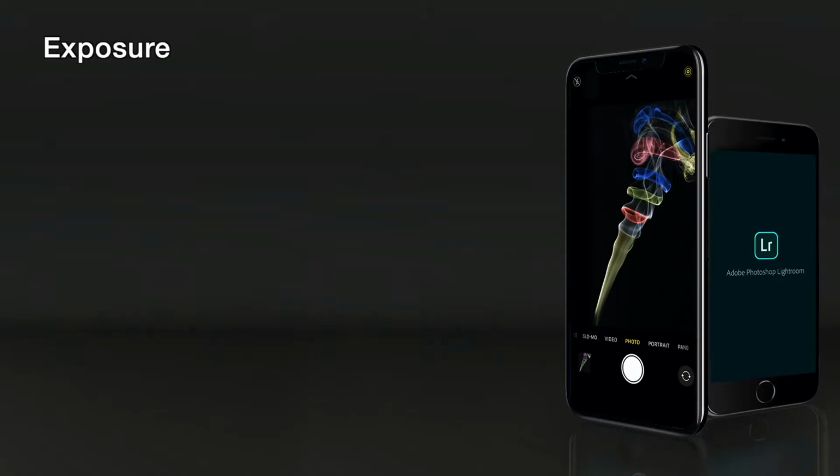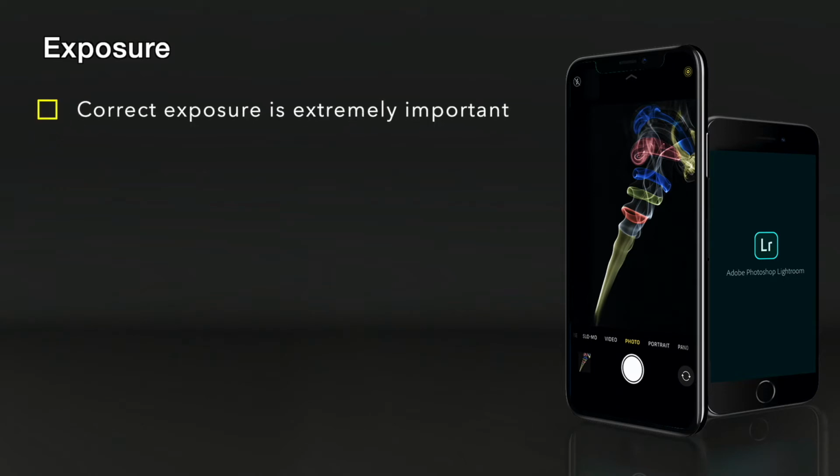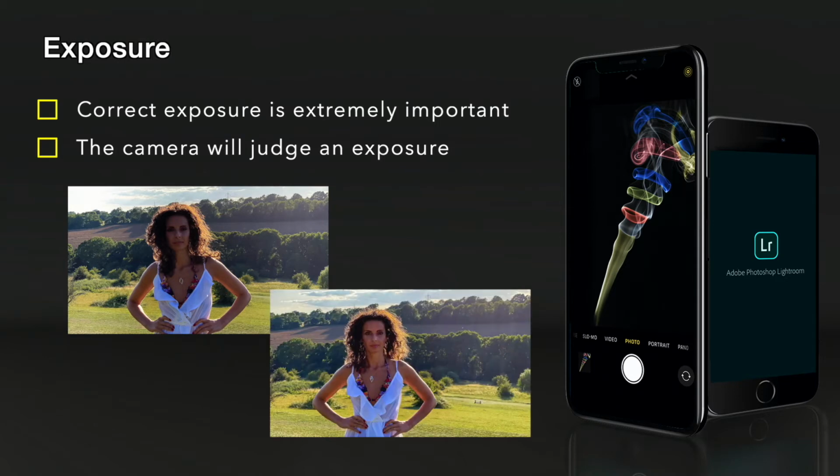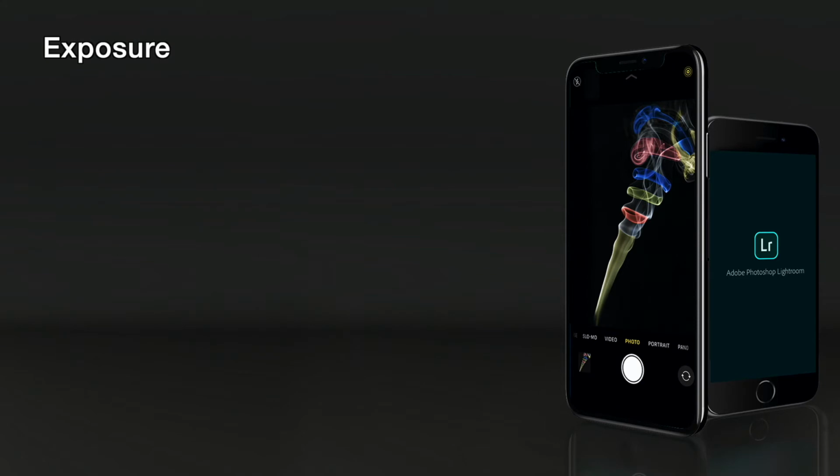Exposure. As with composition and focus, making sure that you correctly expose your photo is extremely important. Once again, the camera will automatically judge what the exposure should be, very similar to a program mode on a DSLR. 9 times out of 10 it does a pretty good job. But there are occasions when the camera is tricked. If your subject is facing you and the sun is behind them, and this is more prominent, the camera will assume that you want the sun to be exposed correctly and the subject is in a silhouette, when actually you want the opposite. So to adjust the exposure, there are 2 methods we can do this.